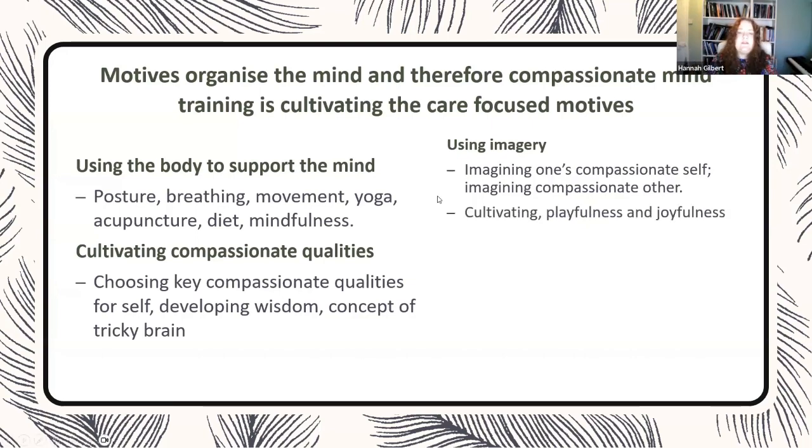There's also the significance of playfulness and joyfulness. Sometimes the compassion stuff is seen as being very severe, and sure, there's a serious quality to it, but we also recognize that part of the soothing system is about resting and digesting and being soothed. But what we know is that when we feel safe, and when we feel in relationship with people that we care about, and we trust that they care about us, we are more open to playfulness. Playfulness and joyfulness are important parts of our relationships. Your relationships are not all about having deep and meaningful existential conversations. That might be a part of it, but playfulness, joyfulness, laughter, humor are really important, and they stimulate some really good stuff in our brains, if you like.